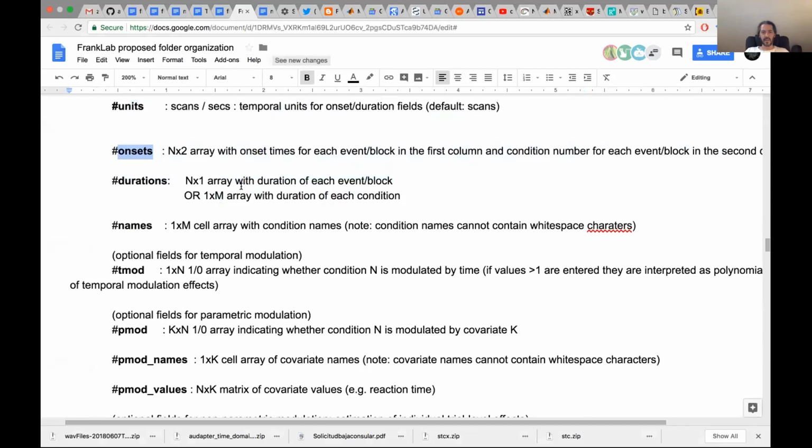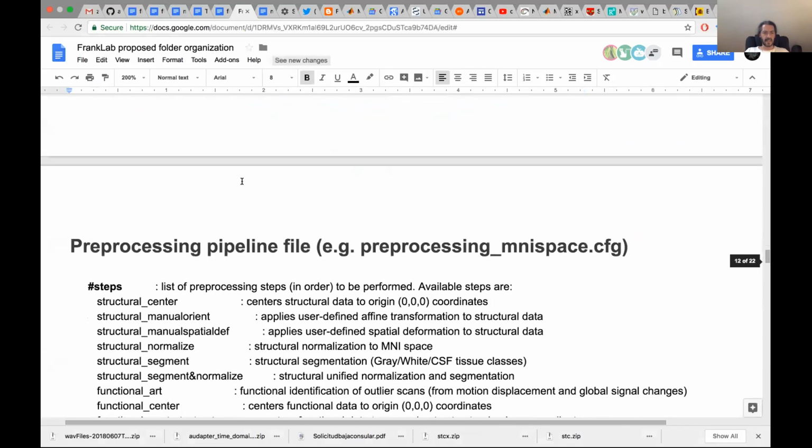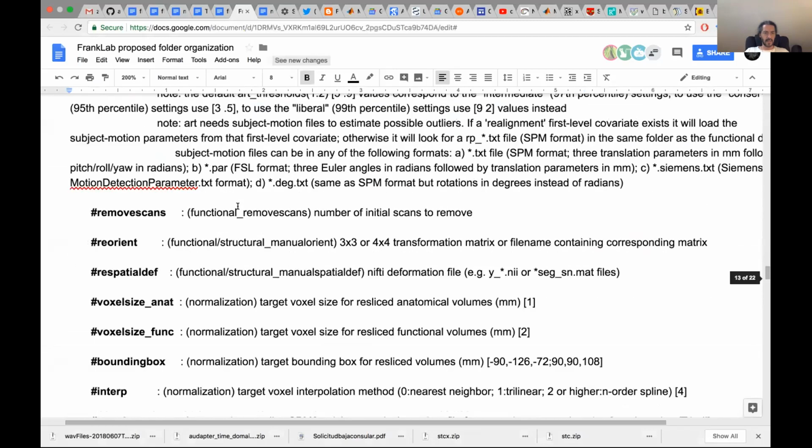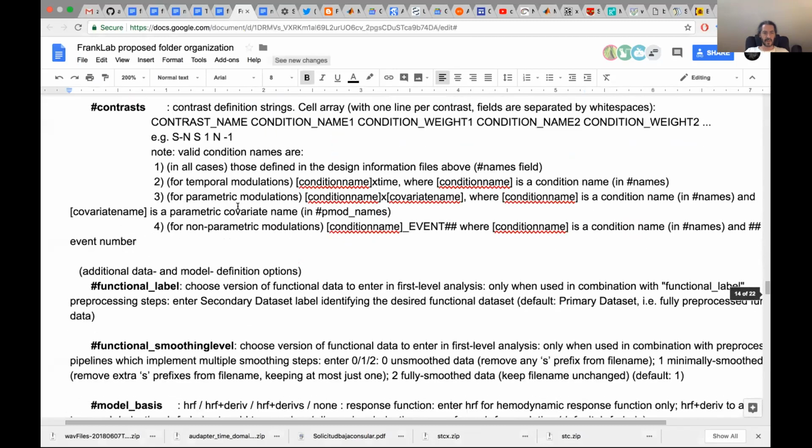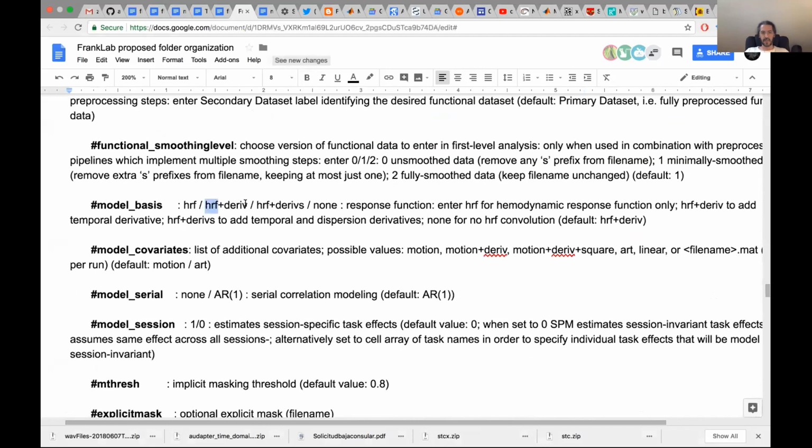One thing that you can do is specify this. I think it's by default like that, but let me check. When you run the first level analysis, the model estimation, you can use the option that includes, in addition to the convolution with the HRF, the convolution with the first order derivative of the HRF. What that does is accommodate a little bit of error in the exact timing of the responses. This is sometimes used because different areas of the brain might have different hemodynamic delays, and this helps correct for that. But in your case, if these errors are happening just from the design estimation, that might also help you.